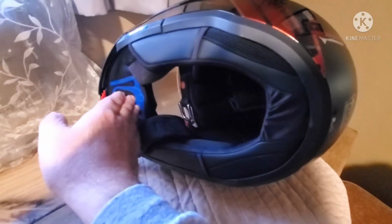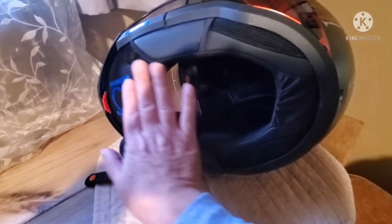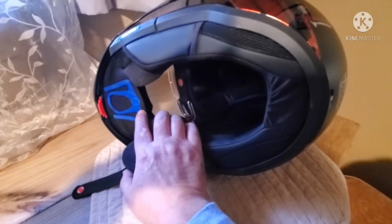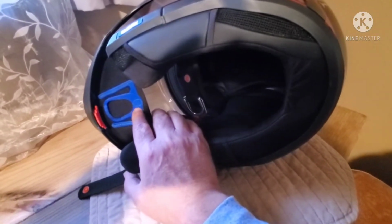But cold air always comes up here. So you can put this down and this will block the wind. And it is a really nice feature, but it also is kind of like a double-edged sword.